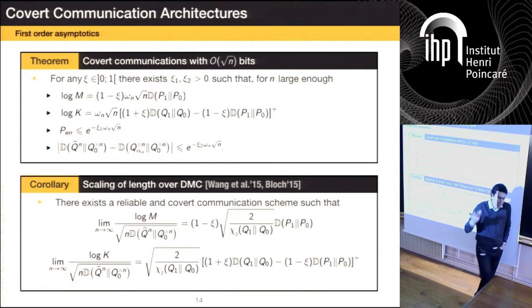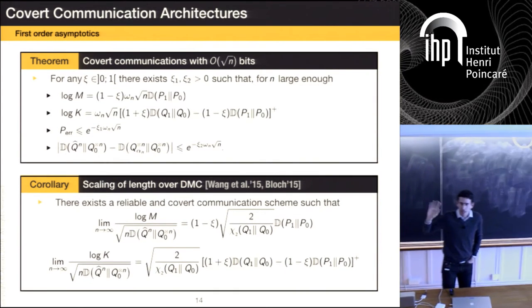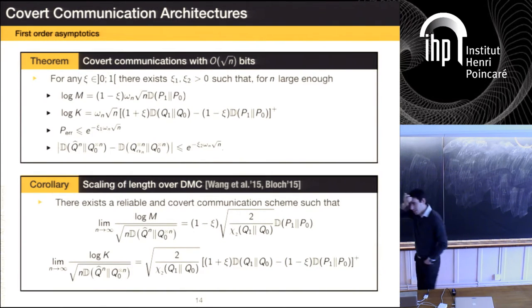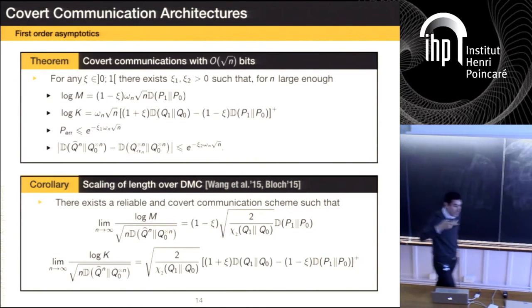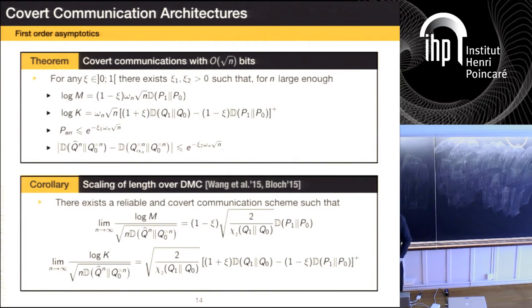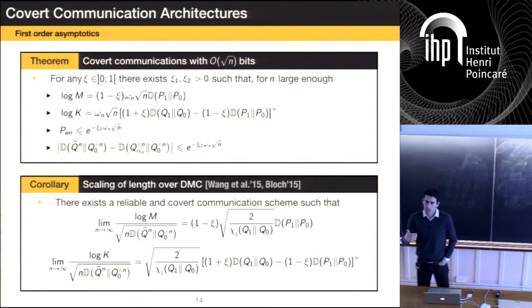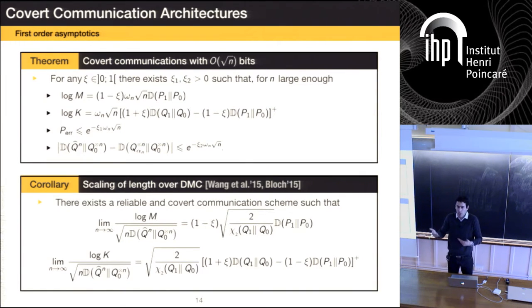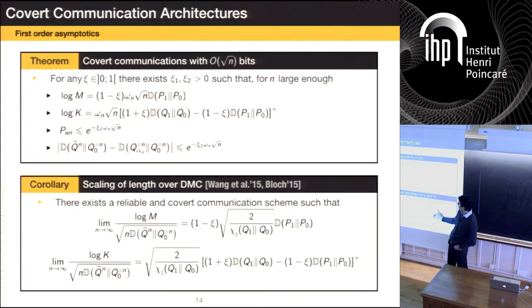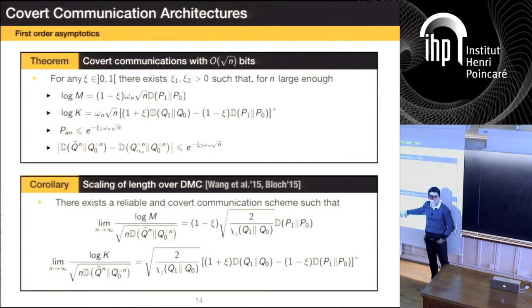In information theory we like capacity, but here normalizing by n makes everything go to zero. Li Gong Wang realized we need to normalize by √n times the divergence to obtain a constant that makes sense like capacity — because we're in a regime where there is no strong converse: if you decide to relax your covertness constraint and allow the divergence to be a bit bigger, you can get more bits. So you really need to normalize by the divergence to get a constant. It's possible to characterize that constant, relating to the quality of the two channels through D and χ², and it can be shown to be optimal — so there is the equivalent of capacity, though the result looks a little different. This is 100% Li Gong Wang's insight.